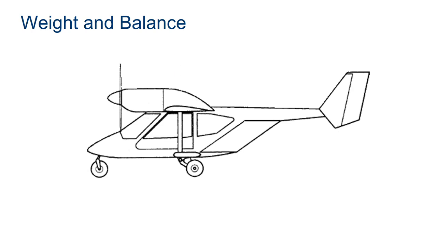So thinking about weight and balance, ideally you want the center of lift to be over the wings. And that means the center of gravity is right. You want the center of gravity and the center of lift to be lined up so that the plane is stable. It's like a seesaw.